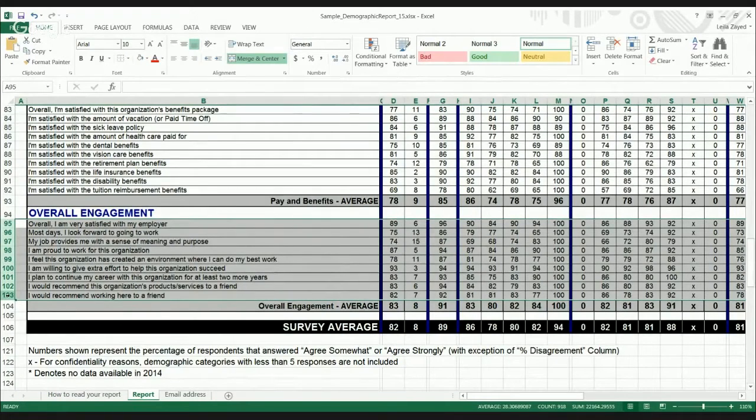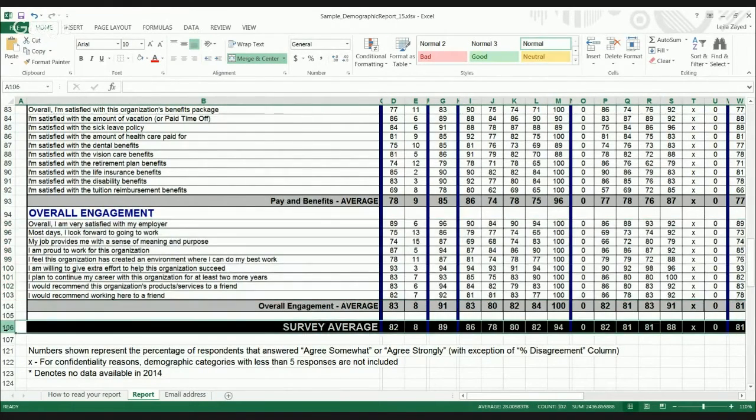Imagine that you have 10 employees and they're all in a boat rowing toward a destination. National workforce studies report an average of 25 to 40% engagement amongst U.S. employees. That's about 3 people rowing in the same direction with purpose, while the other 7 are maybe on a coffee break. In this sample, 83% of this population is engaged. That's 8 out of 10 people rowing in the same direction with purpose.